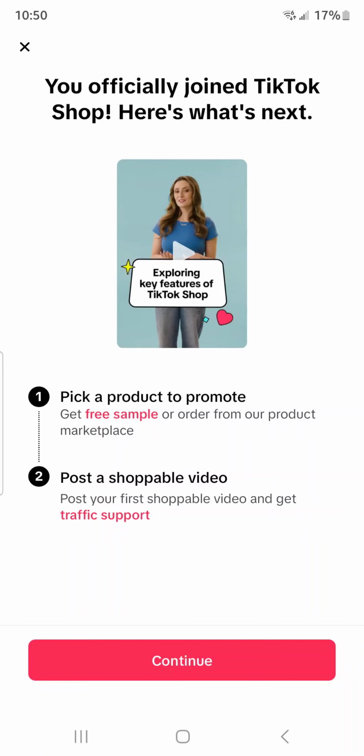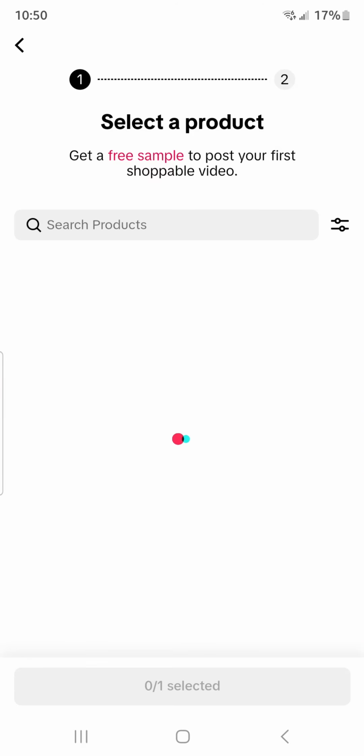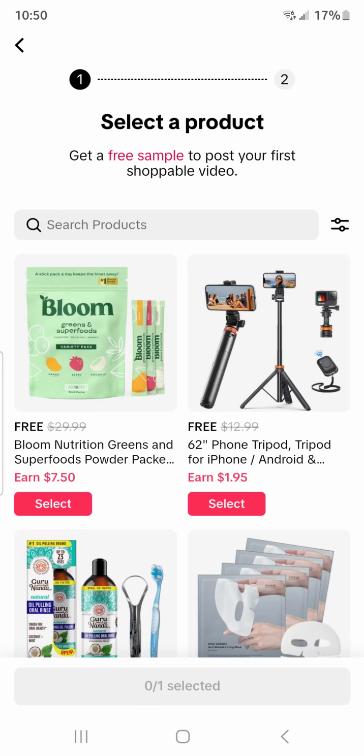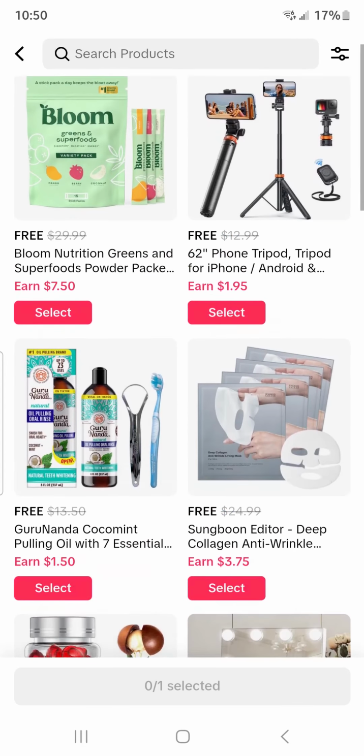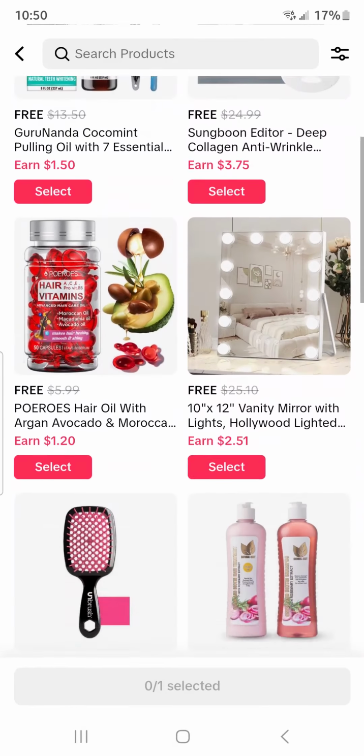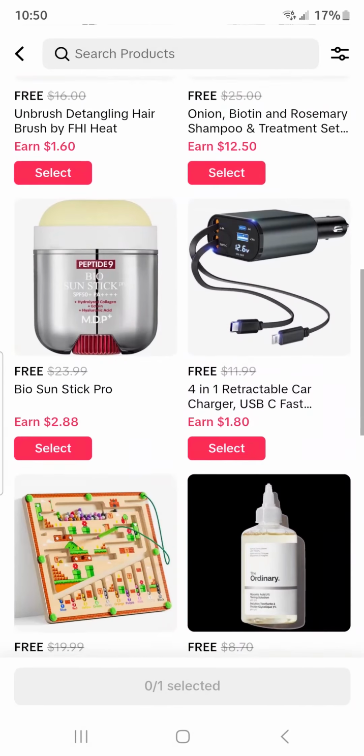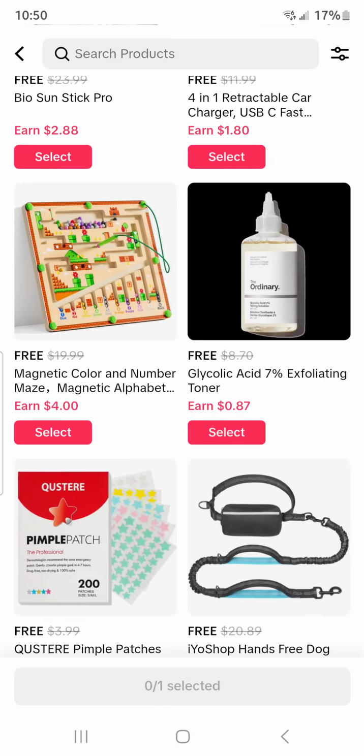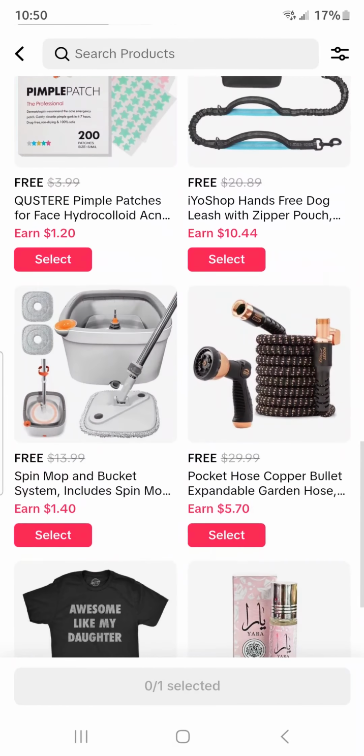Here's what's next. Pick a product, promote, post a shoppable video. Okay. So here we have a whole bunch of product selections ranging from, it looks like, food to electronics, goods, anything you think of, similar to like an Amazon page, right?